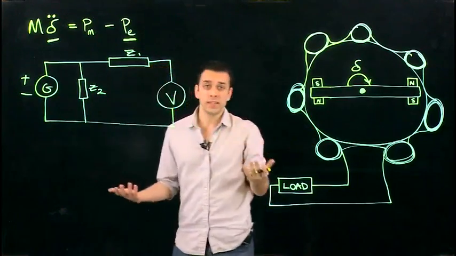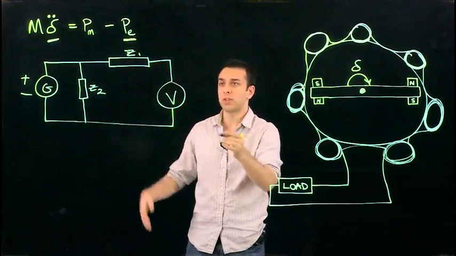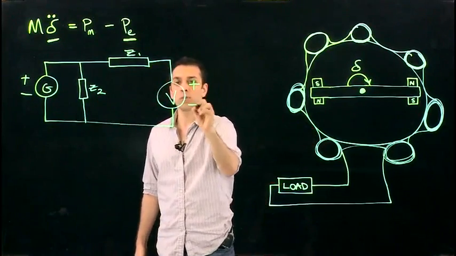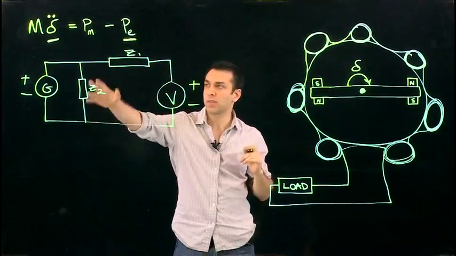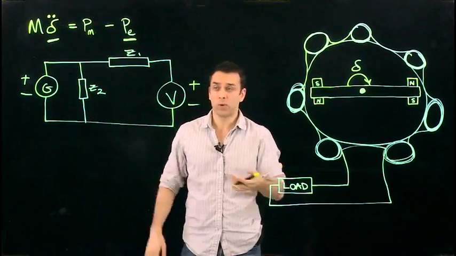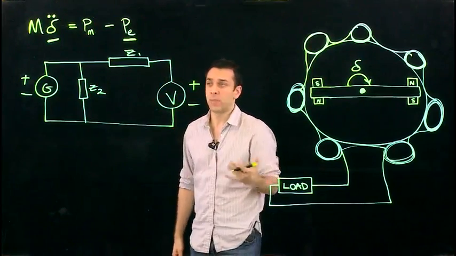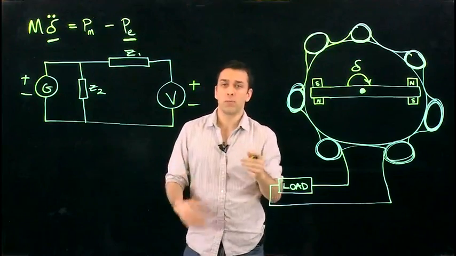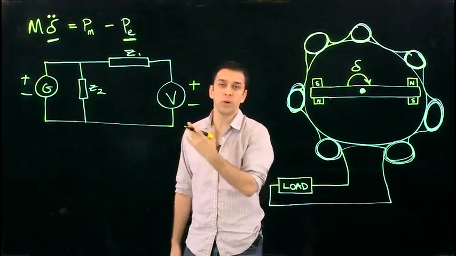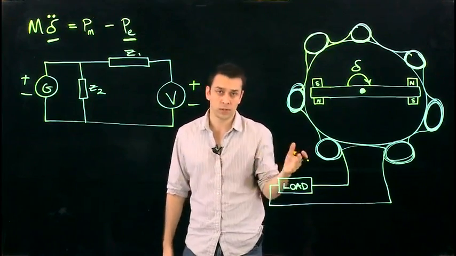And just like in DC, this is a circuit diagram. You can solve for the voltages and the current and the power at any of the different parts on this diagram, just like you would with the DC circuits that you've been looking at. So this gives us the connection of a single generator to the rest of the grid. But we really want to see how power flows between generators and between generators and the rest of the grid.